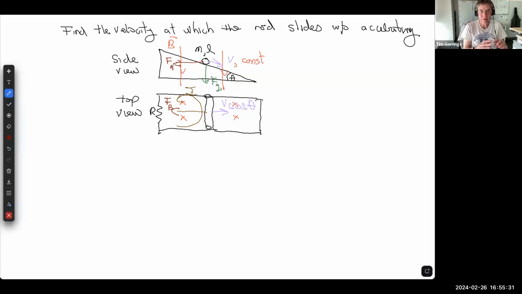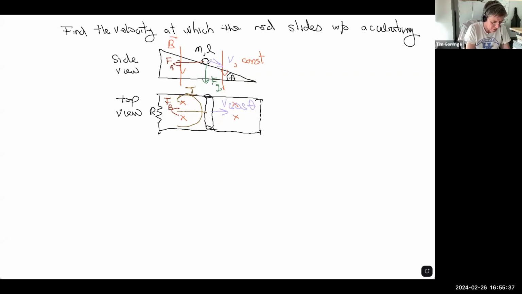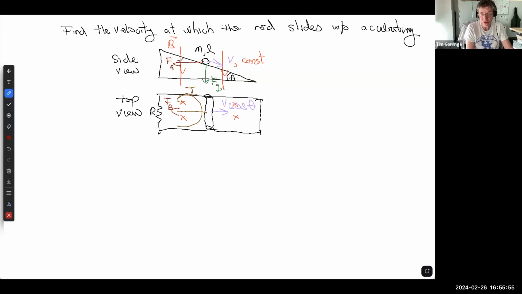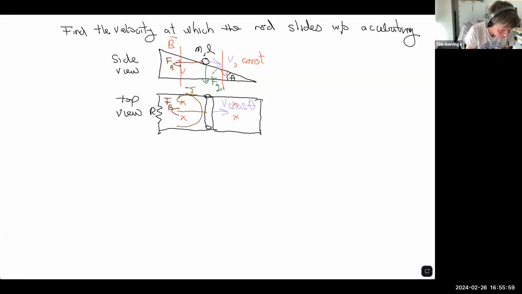Okay, so at this point, I recognize that I've got a downwards gravitational force and a right to left magnetic force. The gravitational force is obvious, due to the pull of the Earth. The magnetic force is less obvious, due to the magnetic field, the induced current due to the induction in the magnetic field. So we've got these two forces.